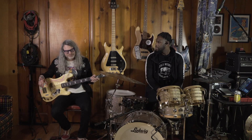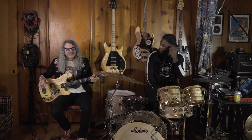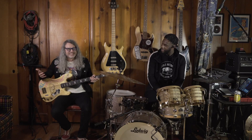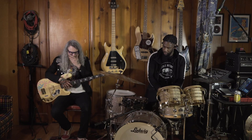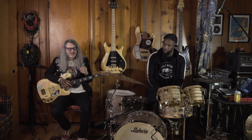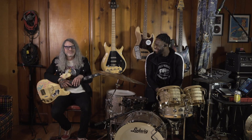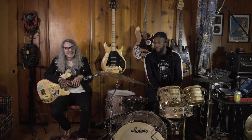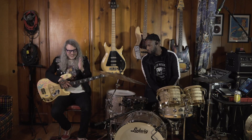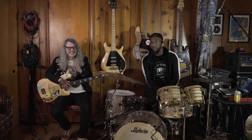When we were in the studio, there was so much low end in the way they did the kick drum. They were like, we don't really need it — we'd just be doing bass for the sake of it. It sounded so full already. But live, we want a little more low end, or at least I'd say that for job security. It was really fun to figure out how to do it live because we're mostly rock dudes, but we had to approach it like a pop song — hard cuts to let the track shine.